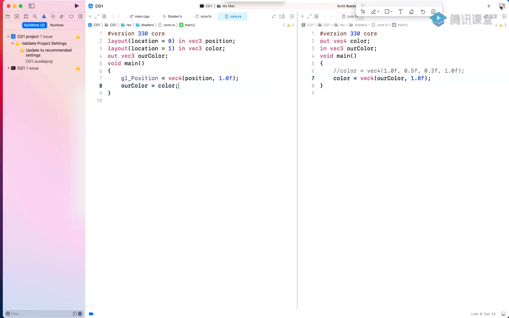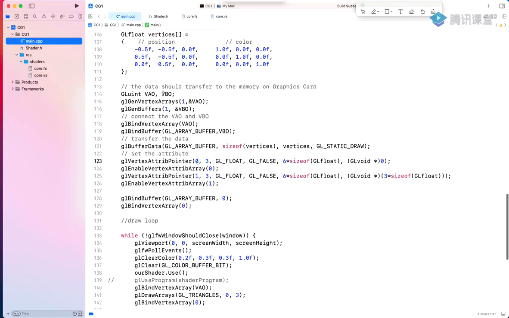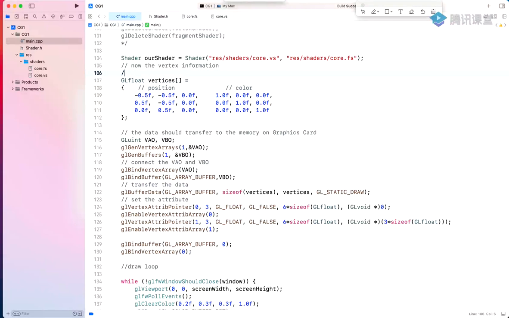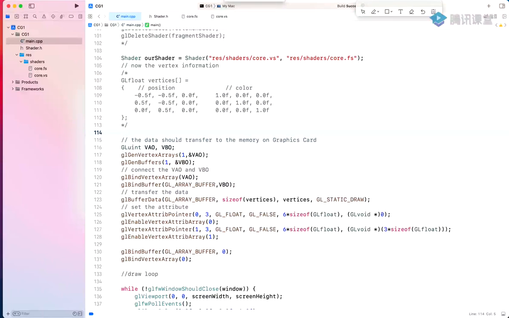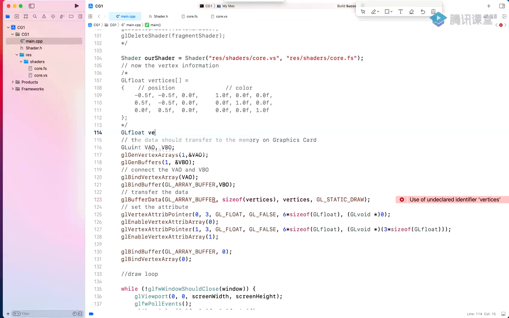If we want to draw two triangles, what to do? Actually, if we want to draw a square. Let's see the code. This is for the triangle, right? Let's comment it out. Now we want to draw a rectangle. We want to draw a red rectangle. So let's first give the coordinates of this rectangle.